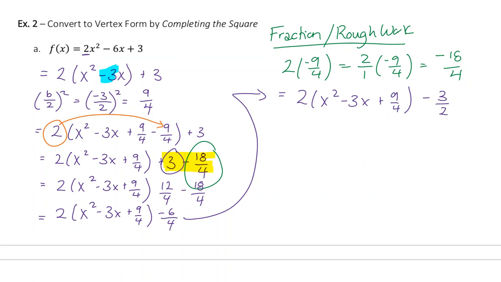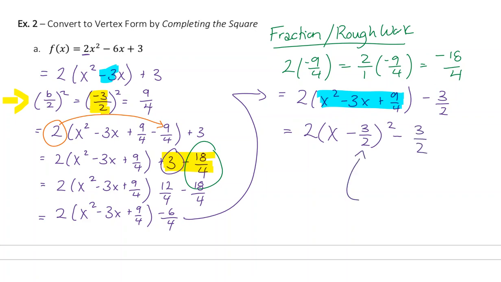And the last thing we have to do is look at what's left in the brackets, and we need to factor it to make it a perfect square. Remembering our strategy, we can look back to this step right here, and we can look at what we had in the brackets, which was -3/2. Okay, therefore what's left here is 2 times (x minus 3/2) squared minus 3/2.